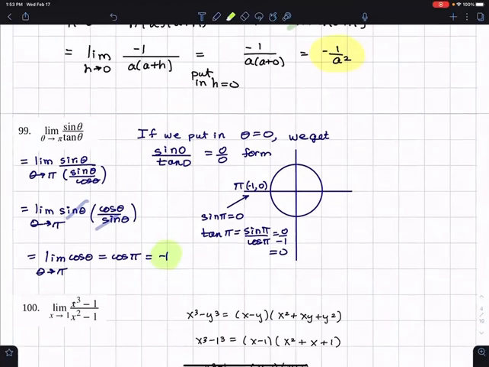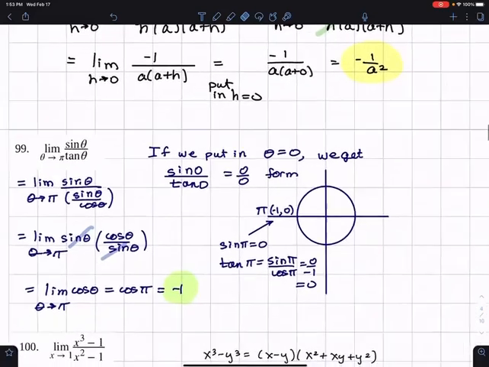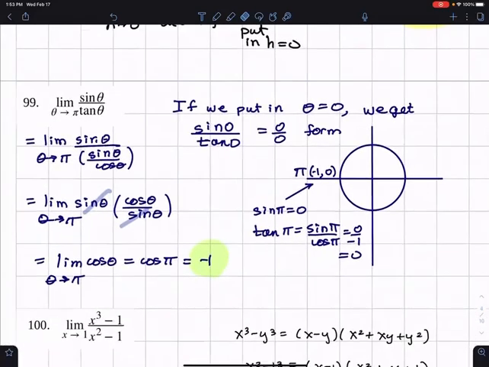So all these elementary functions can be evaluated. The limit can be evaluated by doing direct substitution, unless we have to divide by 0. So if we have to divide by 0, then that's not going to work, and you have to find some other trick. Here we have a 0 over 0 form, so as we see, there's canceling, and then we finally got the limit, which we just did by direct substitution by putting in pi. Cosine pi is -1. Okay, so that finishes that.